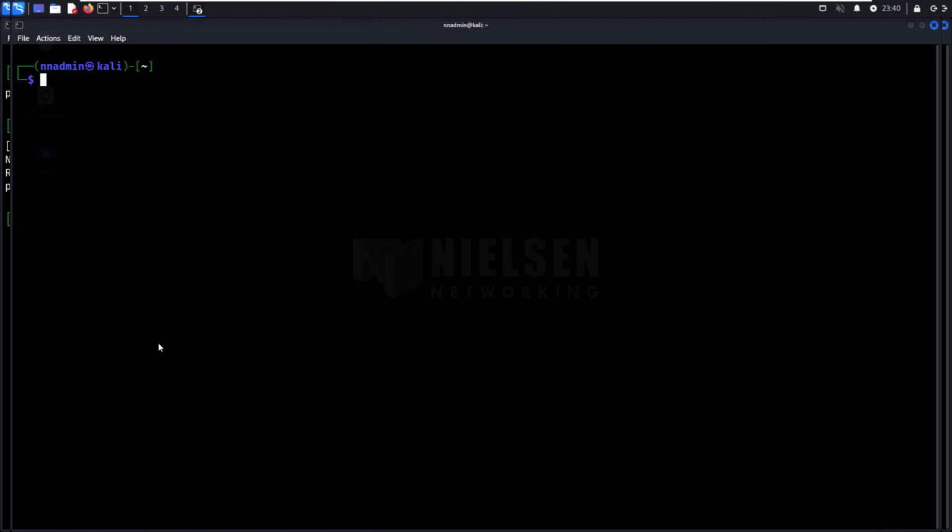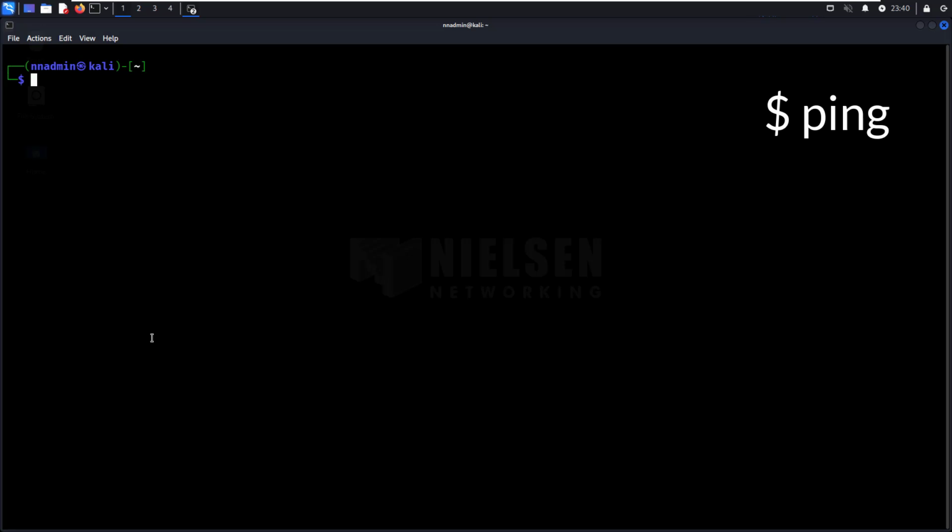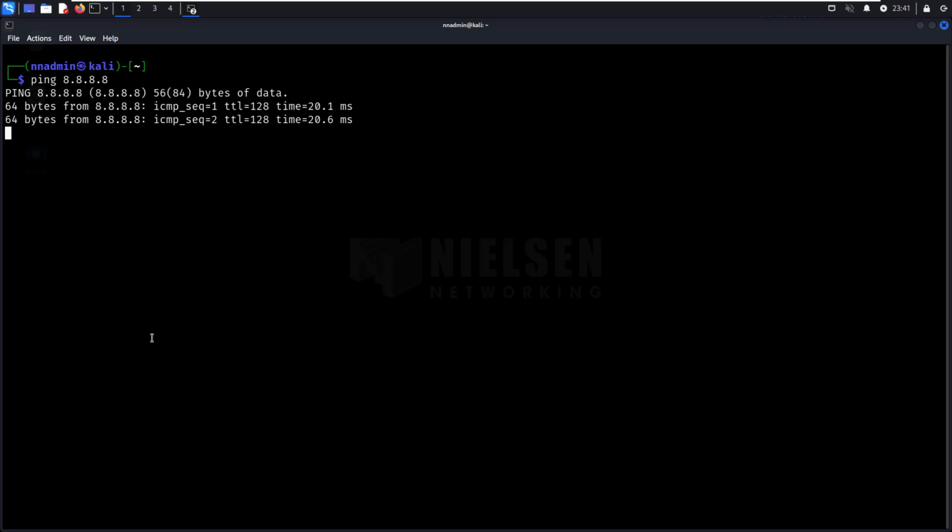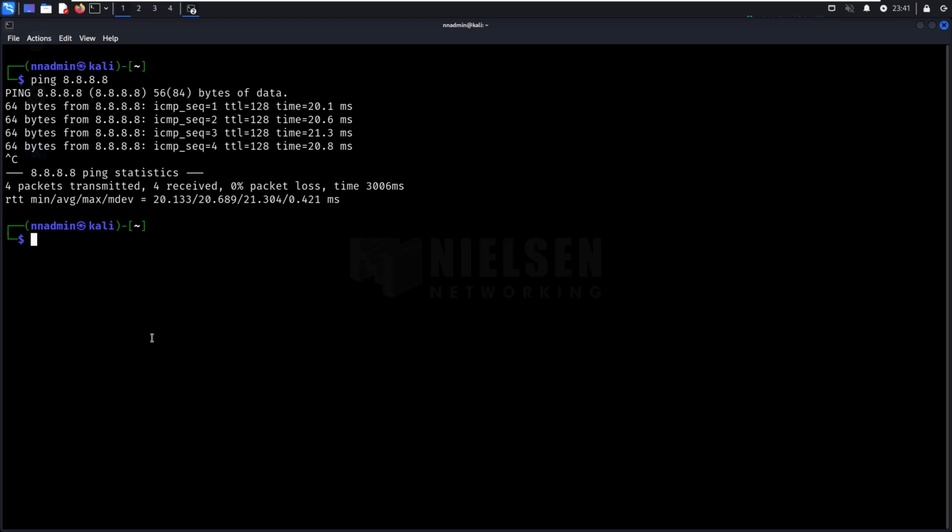Next command is ping, and I'm sure everyone knows what ping is, but if you don't, it will go out and send packets to a remote or local host and expect a response, and then it will tell you how long it took for those packets to go back and forth. If they don't come back at all, it will tell you it's unreachable, which usually means it's either blocking you or just offline. So a quick way to test that is to ping outside. You can ping 8.8.8.8, and that is one of Google's servers. You can see I get a reply and everything's looking good. So that is the ping command.